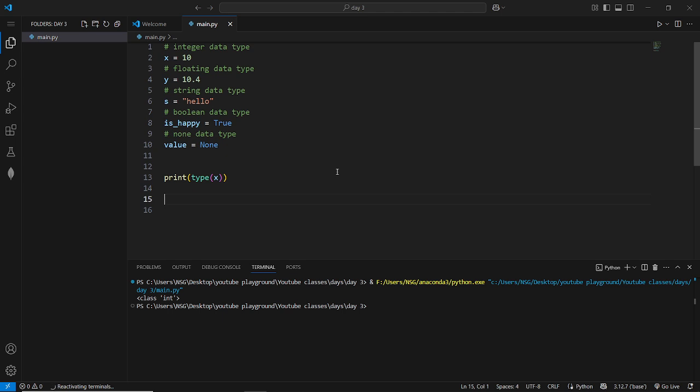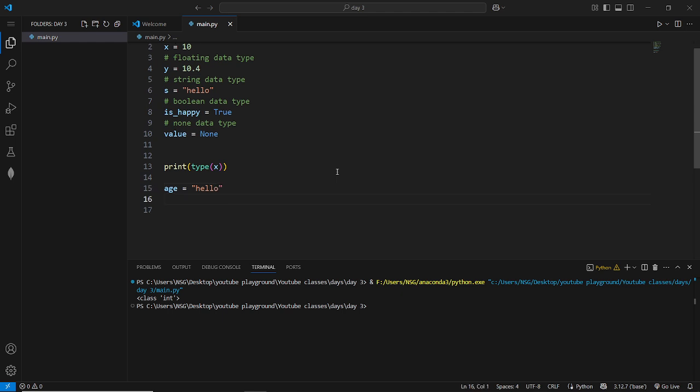For example, you can't add a string and an integer directly. I cannot add a string to an integer value.